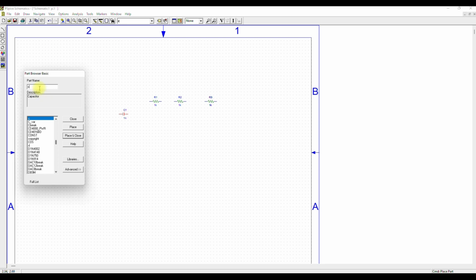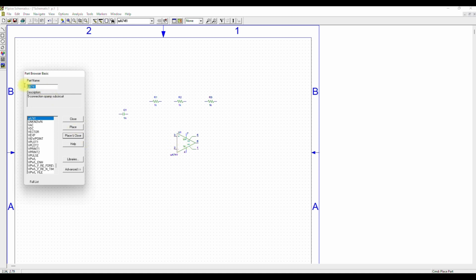And now I need this one called your op-amp. So your op-amp is mu A741, which is highlighted over here. Just click on place and just click on this dashboard once, then press escape. It goes away from that placing mode. And now I have all the resistors and capacitors, and also I placed the op-amp.